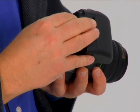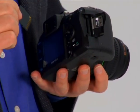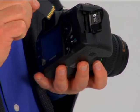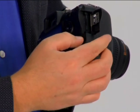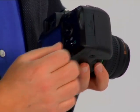Before you insert the memory card, make sure the camera is turned off, then open the memory card slots and insert the card. The manufacturer's logo should face toward the back of the camera. Be sure to completely close the card cover or the camera won't turn on.